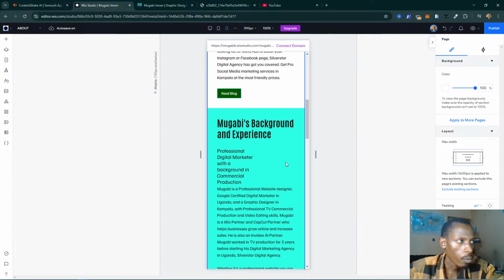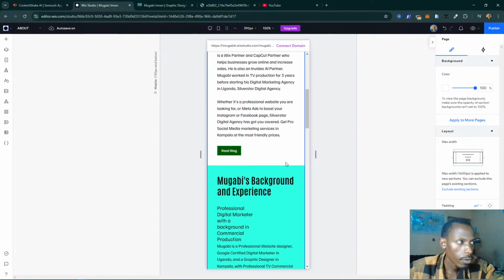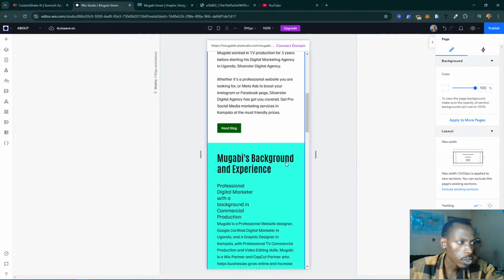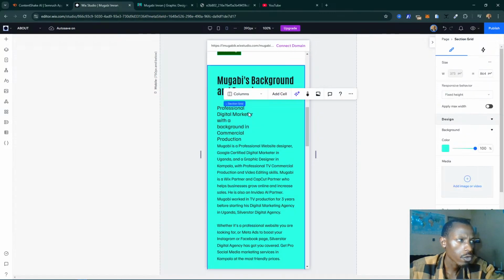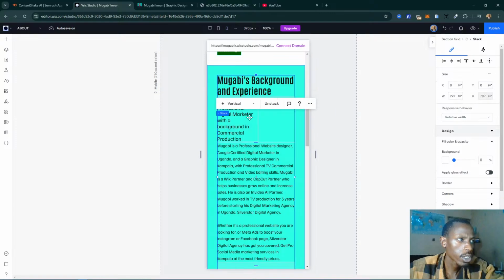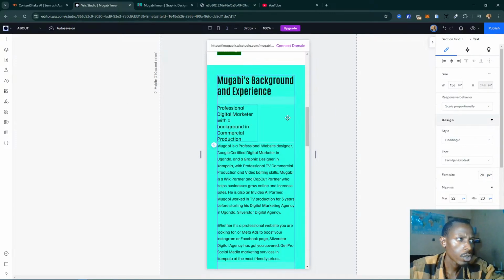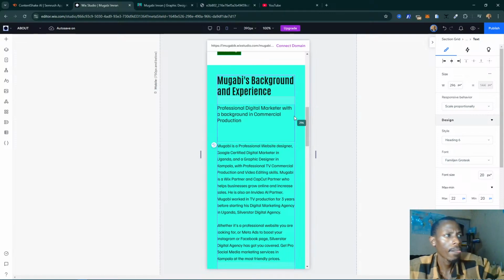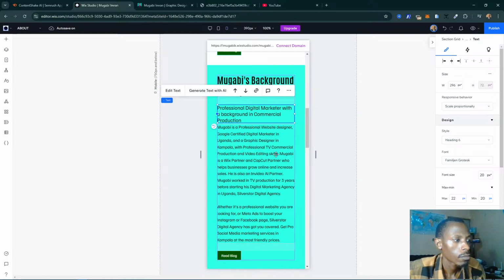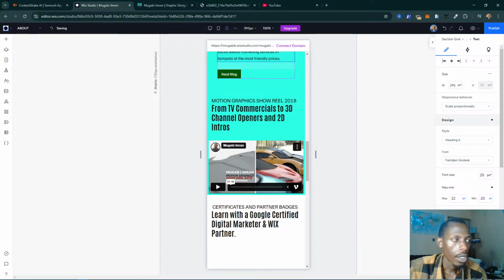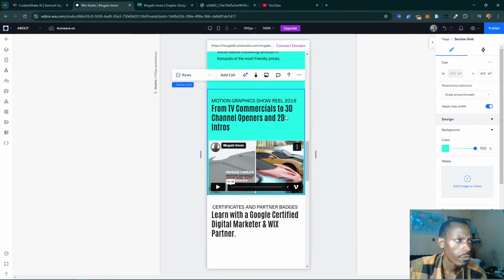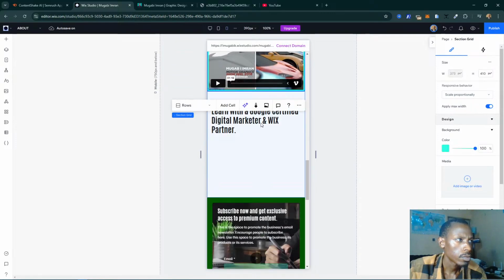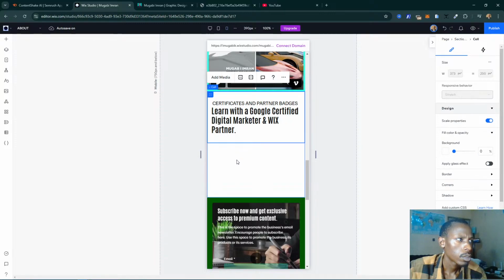And we need to move one of these sections below. First of all, we need to make sure this text, try to fit it. Okay, we don't have our logos here.